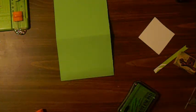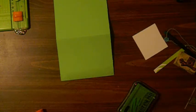Today I'm going to be making a card, and it's going to be a little bit less simple than the other cards that I make. So I'm going to go ahead and jump right into it.